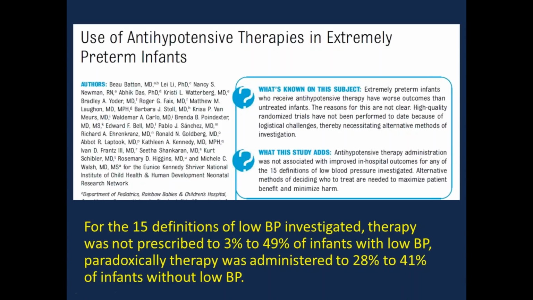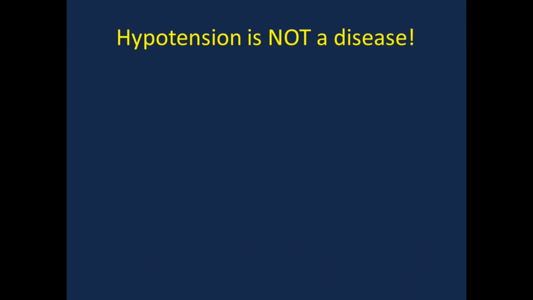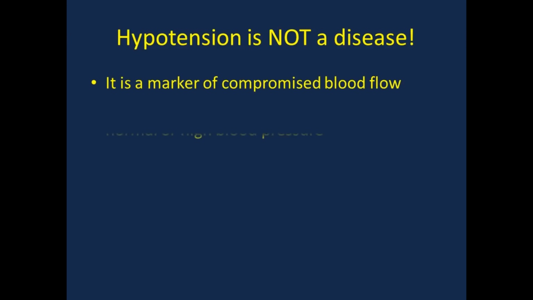So what does that mean? It means that blood pressure is not the only marker of low blood flow or a compromised cardiovascular system. It could be just a surrogate marker. You may have low blood pressure with a stable baby, and you may have normal blood pressure and otherwise, like with lactic acidosis, unstable. So hypotension is not a disease. To randomize between two arms, one arm to treat and another arm not to treat, or placebo, you should have a clear definition of what we are treating, and you should have a distinct disease or pathophysiologic mechanism. Hypotension is just a surrogate marker of cardiovascular compromise.